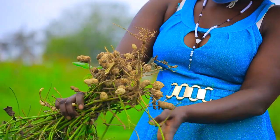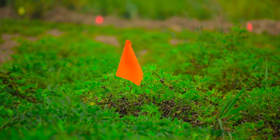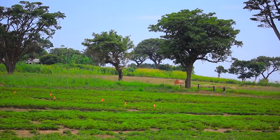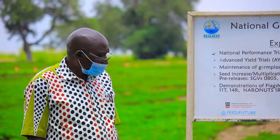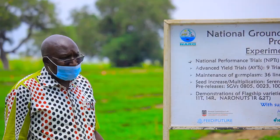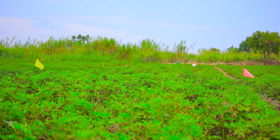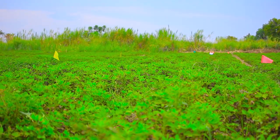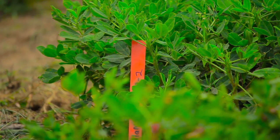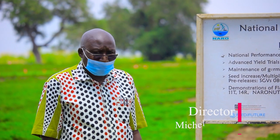As a source of oil, this is vegetable oil — very good. It has a number of other good characteristics that the breeders will be talking about; they will explain the details of the significant performance. But really in terms of improving health and nutrition and household income, this is one of the crops that we are really encouraging people to grow, so that they can really improve on their nutrition, grow on their income, and generally the economy of the country.